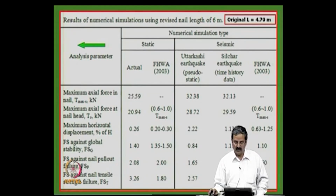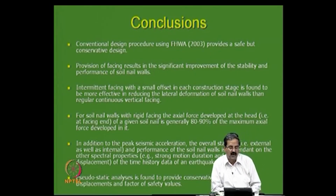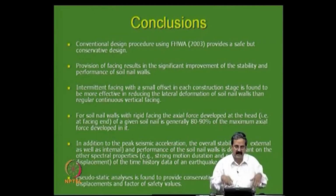What I want to highlight to you is the design issues that we have. The design issues are very important, and in most cases, whether it is conventional design procedures for RE walls or soil nailing, they provide safe and conservative designs. In some cases it is true, but in some cases one should be careful. That is why a lot of research is required to see to what extent the federal highway guidelines are complete. We talked about RE walls where the stress distribution is like this and 1:2, and whether it is correct for an RE wall type of structure can all be examined.